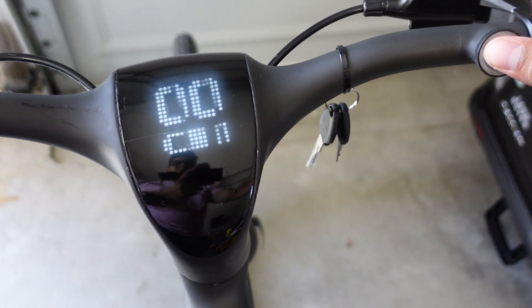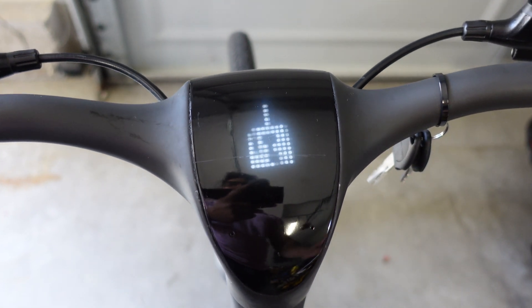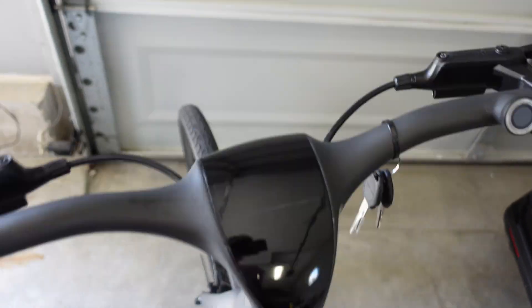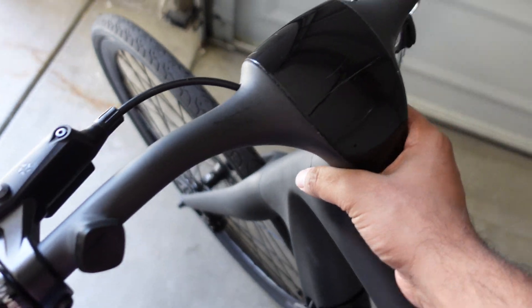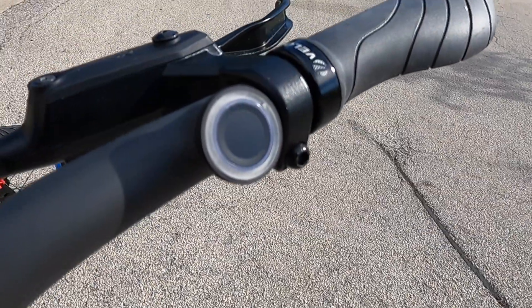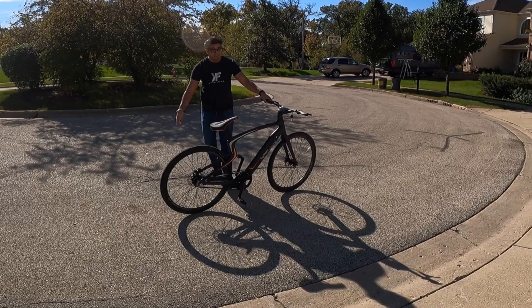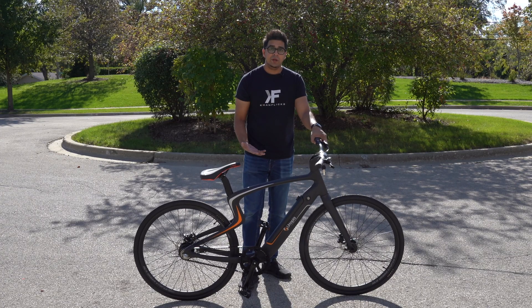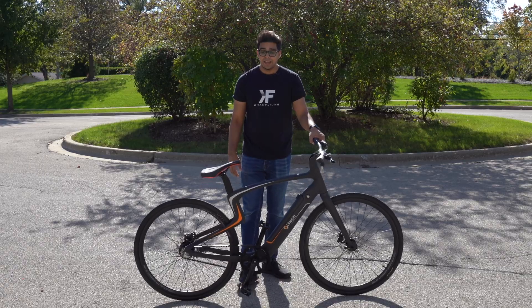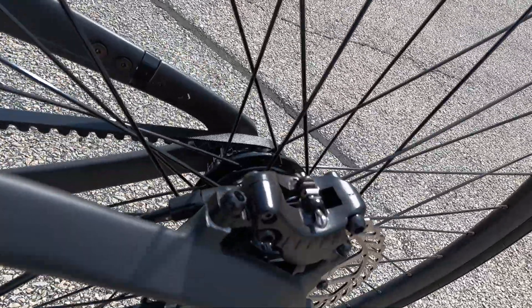We can turn it off by simply holding this button right here. Power off. That indicated that it just got locked. Now if someone tried stealing our bike, it'll start making noises like that — so you can't really move it around too much without unlocking it. You do have different controls, including a touch sensor which is a fingerprint control, allowing you to unlock it by simply using your finger. And then you do have the unique design concept — for instance, you're missing the pillar right over here because this is 3D printed, which makes it more lightweight and more structurally sound. In addition to that, the belt itself is made out of carbon fiber, so you don't have that oily substance, as well as a variety of different gears — as this here is a single gear bike.